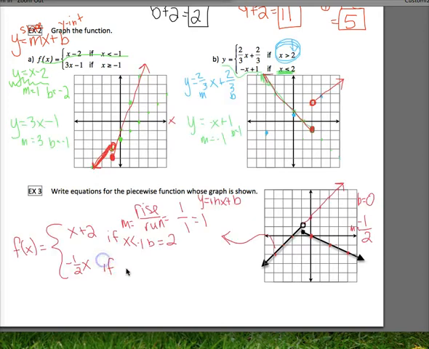Now for restrictions. If you look at that, again, the x value at that point right here where my closed circle is, is when x is -1. And the part of the line that I have is when x is greater than it, or because it's a closed circle, or equals. So then this becomes our equations for that function. And that's all for this lesson.